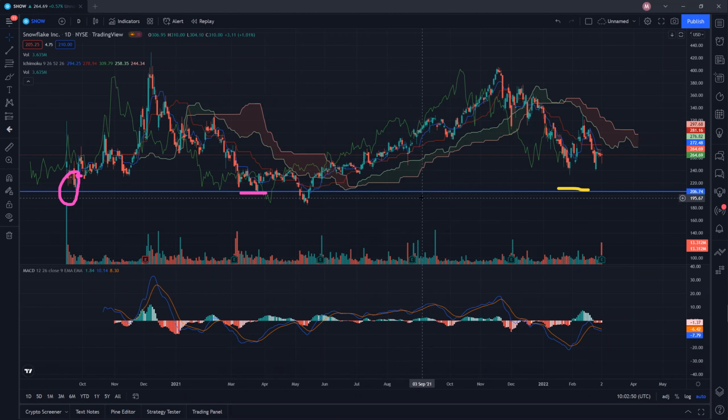So if you ask me, $200 will definitely be a psychological support, but I sincerely believe that it will be broken because many people will be putting their stop losses perhaps somewhere about 197, 198, these levels. And then if stop losses are being triggered and if the majority have cut their losses here, then potentially we may see a rebound. I wouldn't say we see a reversal so soon. But in the event that the $200 psychological support does not hold, then I'm probably looking at about 180.